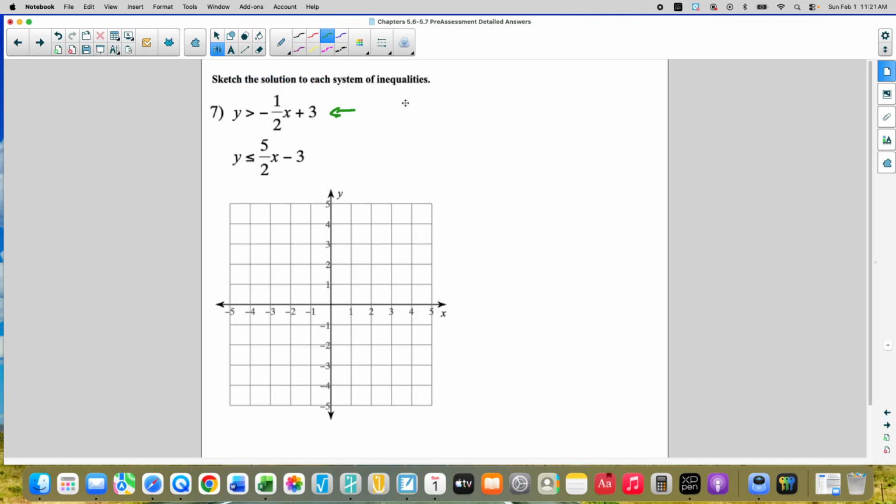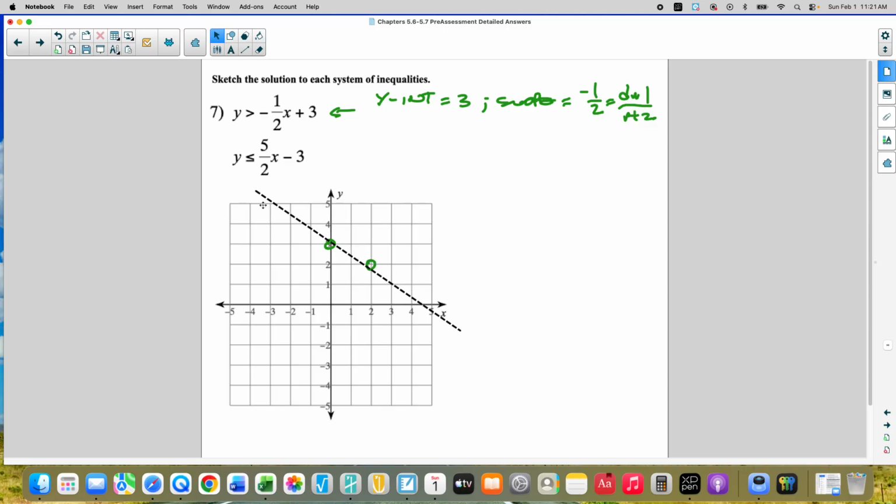We'll do this in green. So my y-intercept equals 3, and my slope equals -1/2, which means down 1, right 2. There's only one negative here, so it either goes in the numerator or the denominator. Open circle. So y-intercept is 3, open circle. I'm going to go down 1, right 2. I will connect these dots.